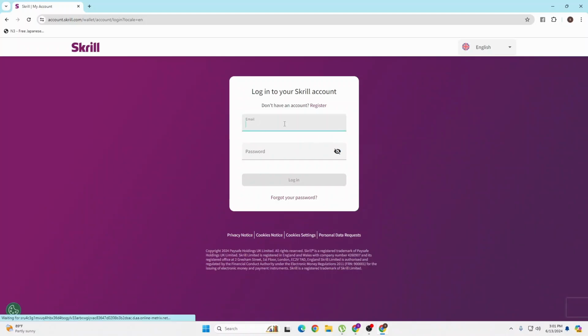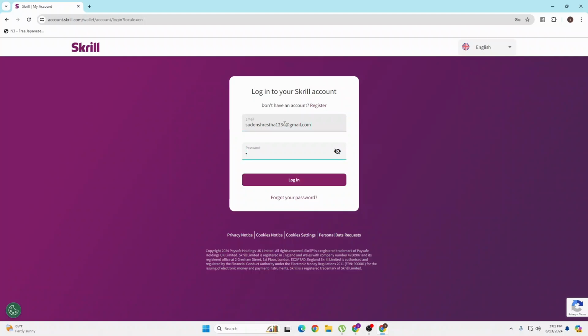and then you'll be directed to the login page of Skrill, where you'll be required to enter the email address with which you have signed up for a Skrill account, and then enter your password guys, whichever it may be. But if you've forgotten your password guys, you can always reset it from over here where it says forgot password. If you click on this button, you'll be taken to a procedure where you will be able to retrieve your account's password. And with that being said guys, after entering your email address and your password of your Skrill account, click on the login button over here, and then you'll be signed into your Skrill account on your computer.